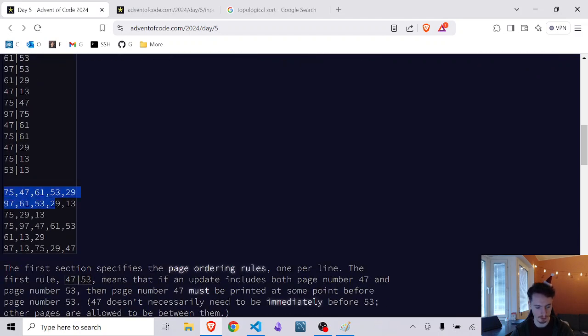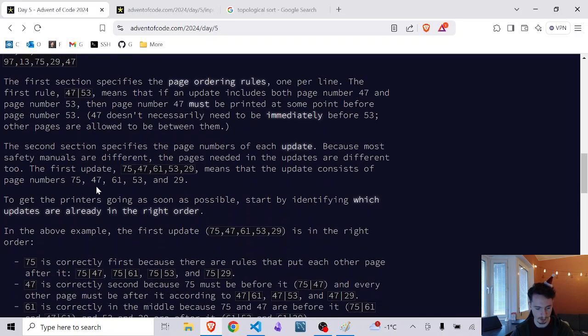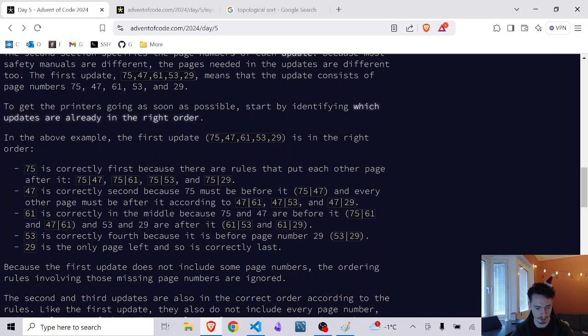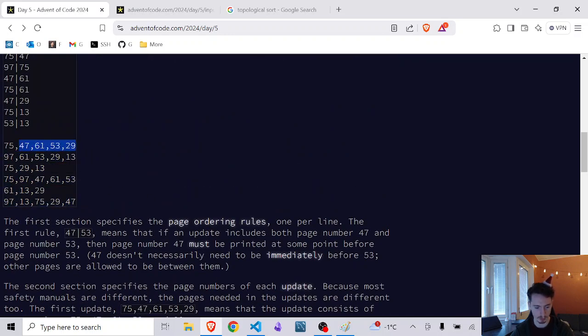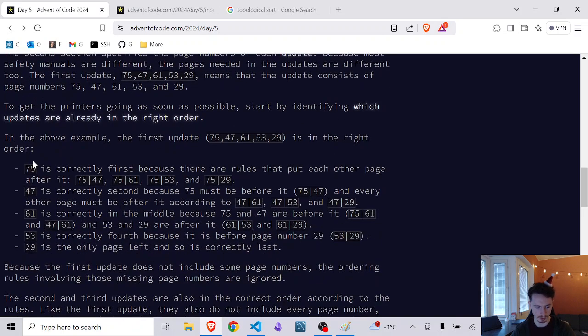And then after, it tells us, okay, each line tells us what pages have to be printed. So they want to print this one first, then that one, then that one. And we have to check, based on the rules, can we print the page 75 first before all of these pages? And in this case, it is possible because there are these rules here. So 75, 47, 75, 61, which means that 75 comes before 47, before 61, before 53, before 59. And those are all the numbers remaining. So we know for sure that we can print the number 75 first. And then we have to check it for the rest of the numbers.